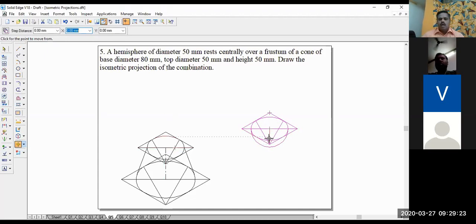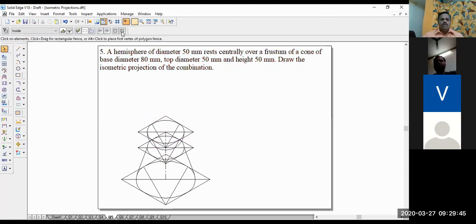Right? For that, I'll choose this end point here. So this end point should coincide with the midpoint, the end point of the top surface of the axis. Right? To that, we have to move here. Right? We have moved.